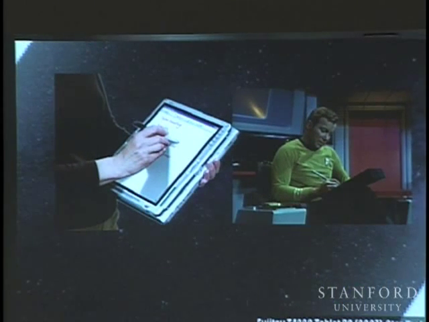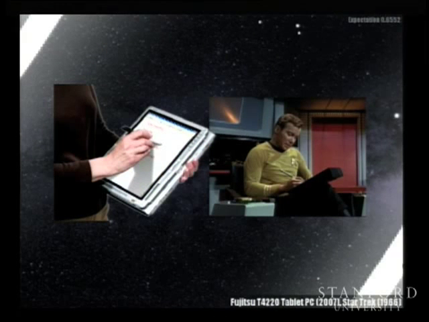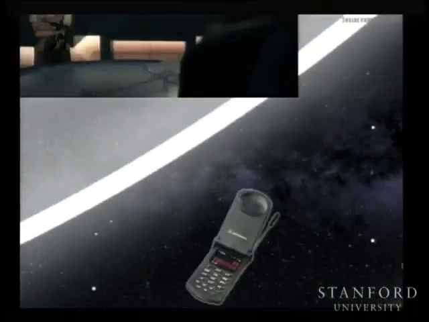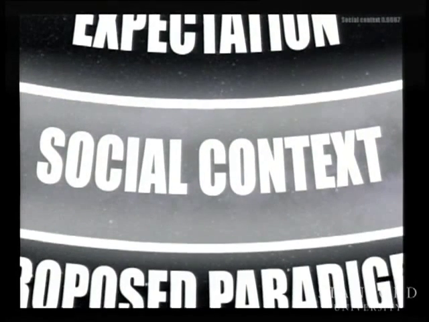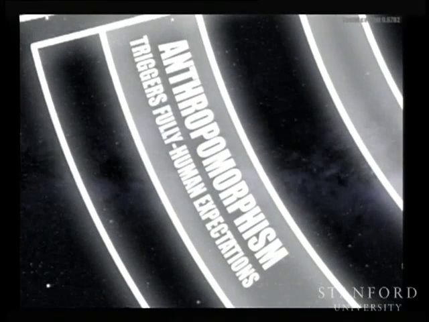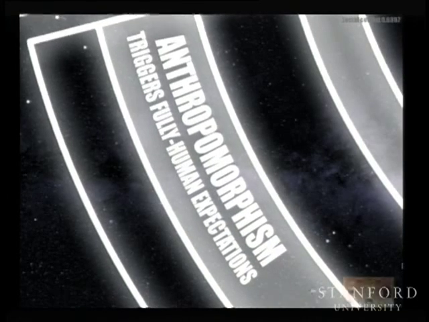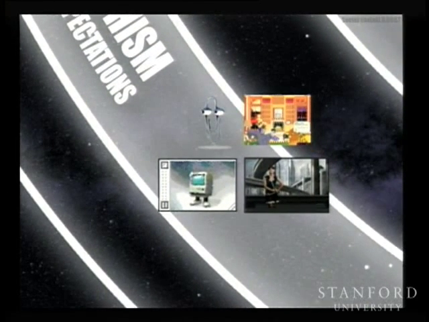And of course, this is really where all of this is an example here on the right of the sort of original mobile tablet device from Star Trek and what we were looking at before then. Another way that science fiction is influencing real-world development is by both setting and playing with social context. So the first good example of this is all around anthropomorphism, and we see a lot of interesting things around anthropomorphism. I'm sure that you've seen some of these examples.